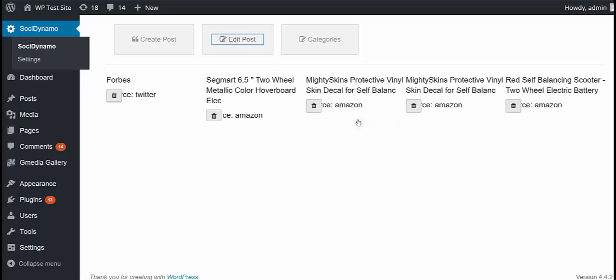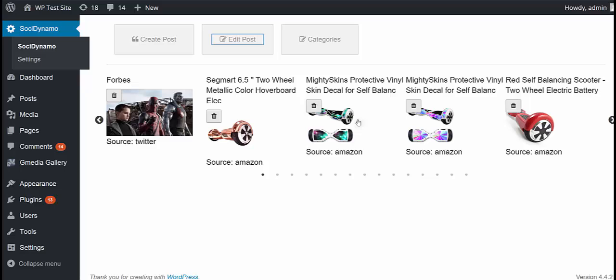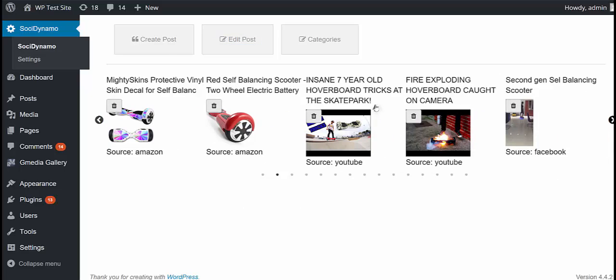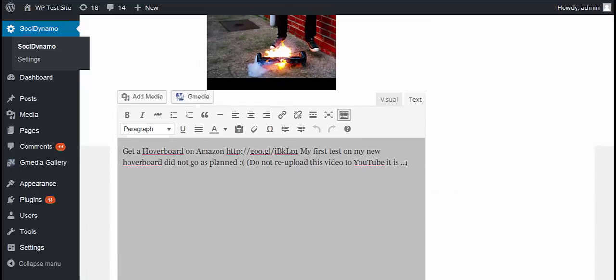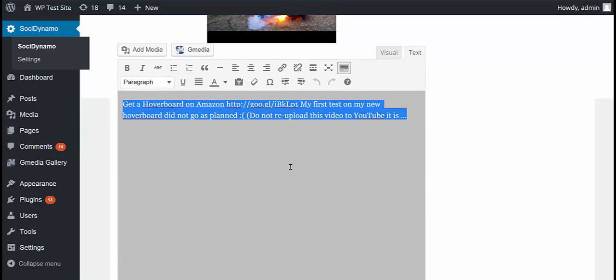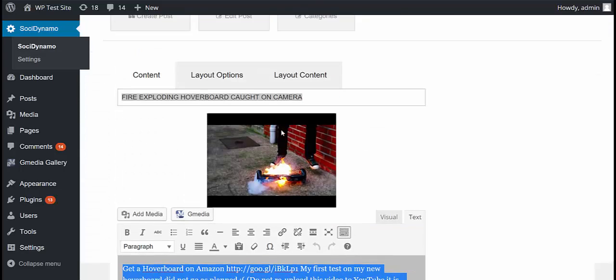If you import content, this is another really super powered feature of SociDynamo because we made it really simple for you to just point and click and use it. However, what's really awesome about it is if you want to make your site really unique and totally stand out, you don't have to use all of the information that's given to you exactly by whatever post you're grabbing. So if you were to grab this post, for example, you can rewrite the headline, so it isn't duplicate content. It's your own unique content. You could change the content of the actual post. This is the excerpt that will appear, so you can edit that stuff.